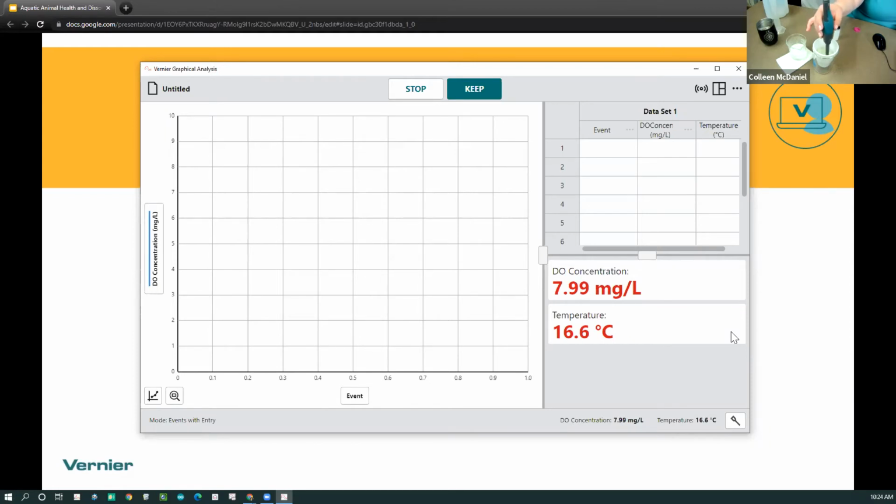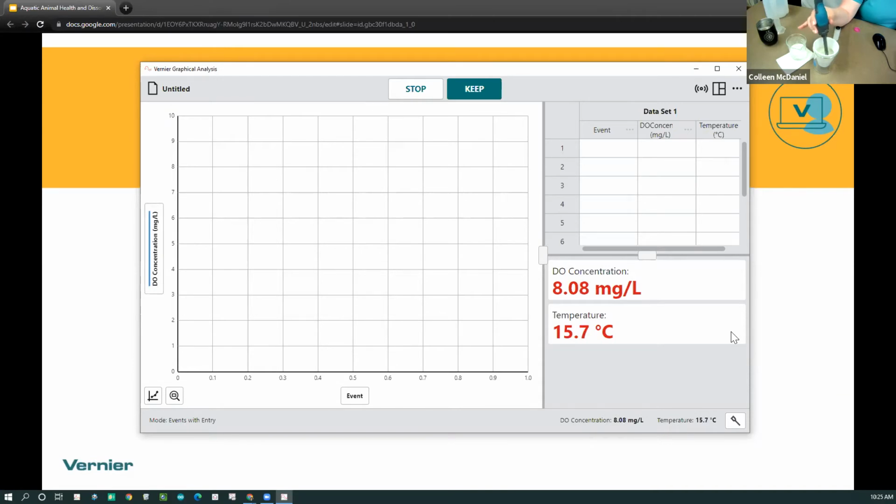So one thing you can do is stir with the probe to get it going there. And the other thing is just patience. It's really important to let it sit and make sure that it reaches that equilibrium state. The closer you get to room temperature, the less time this is going to take. So the first few times it's going to take a little bit because your sample is so cold.